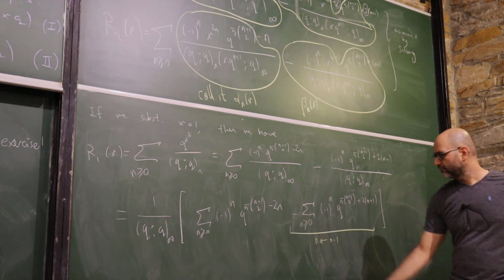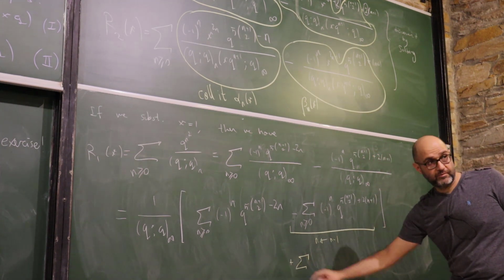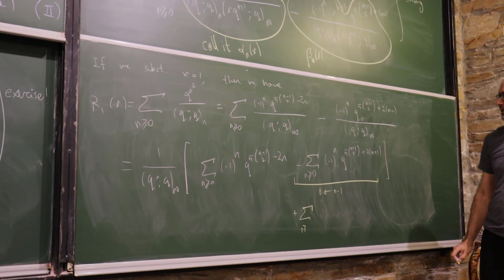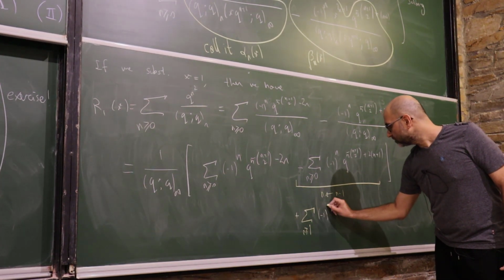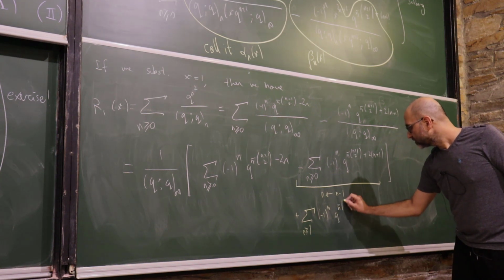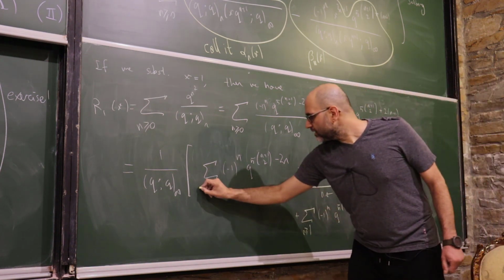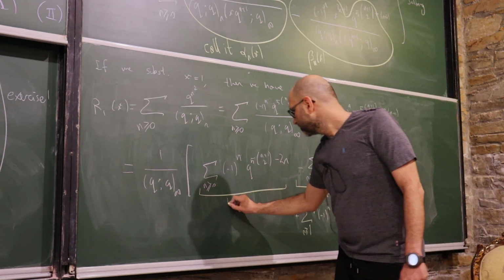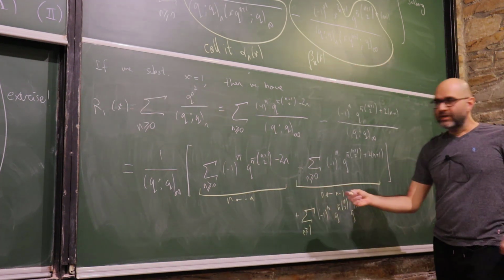Coupled with the minus sign in front, the sign in front becomes positive. And because n is replaced by n minus 1, this series now starts from n greater than or equal to 1: minus 1 to n, q to 5 times n choose 2, plus 2n. Or let's write it as q to 2n. And in the first sum, replace n by negative n. The power of minus 1 remains.